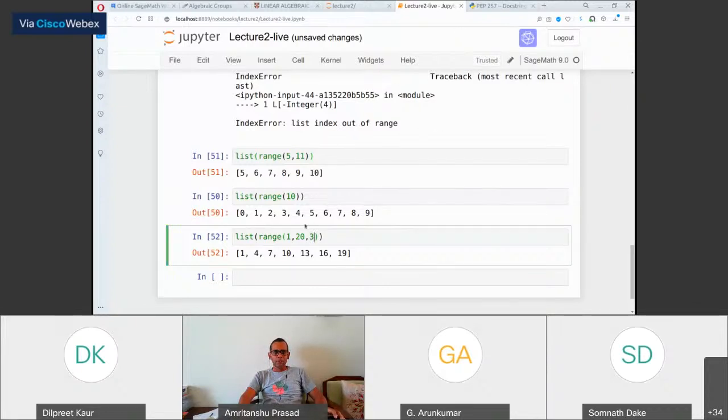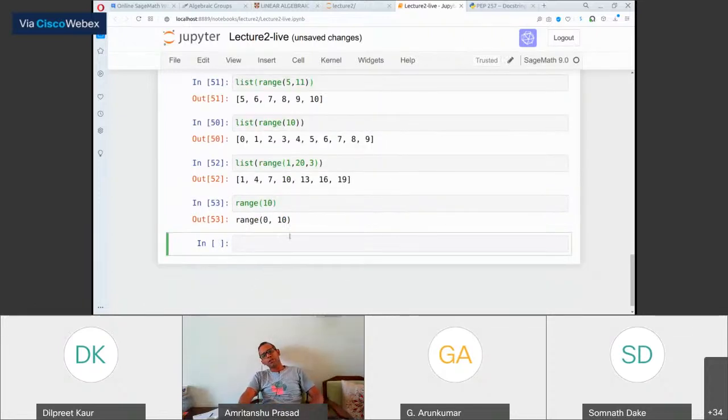But what is happening when you don't type list is it is being lazy. So when I type this, it is not going to actually evaluate all the things in this list. It is just going to say, okay, this is a list, I have created it. When needed, I will find out what is in it. And this is very useful. It gives you efficiency.